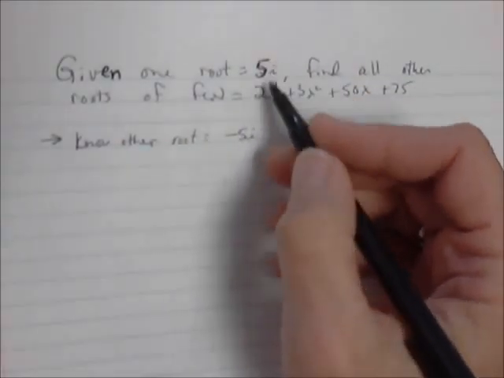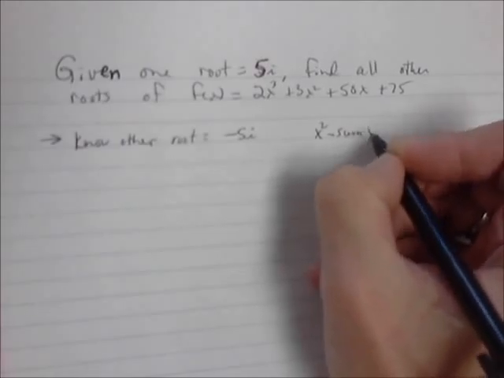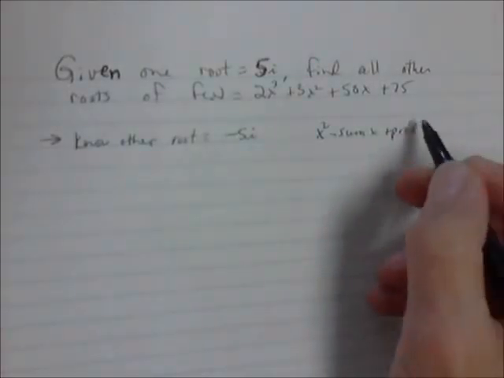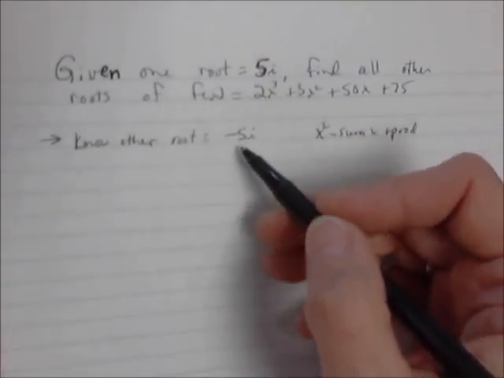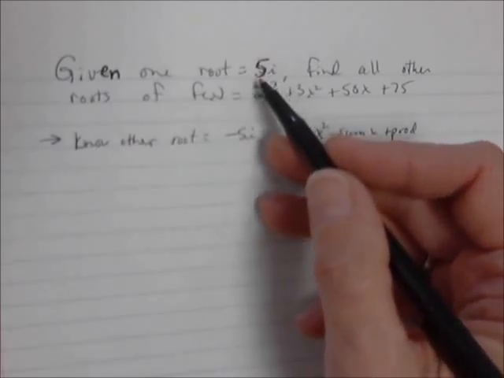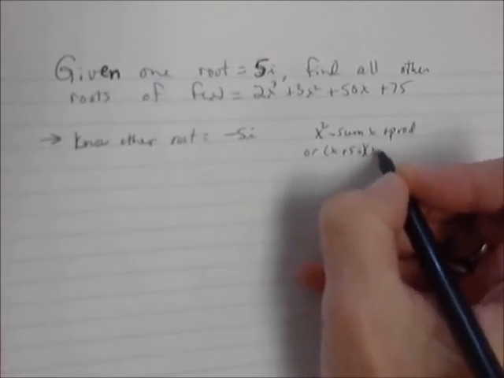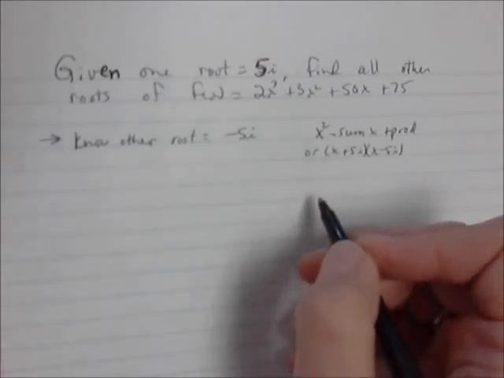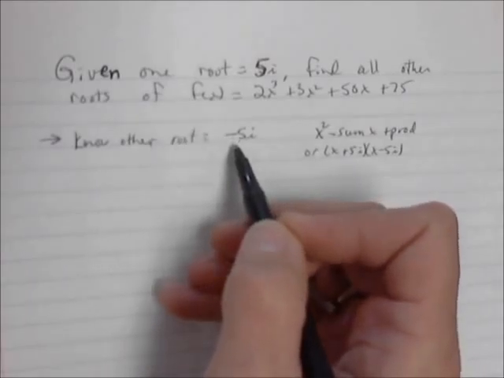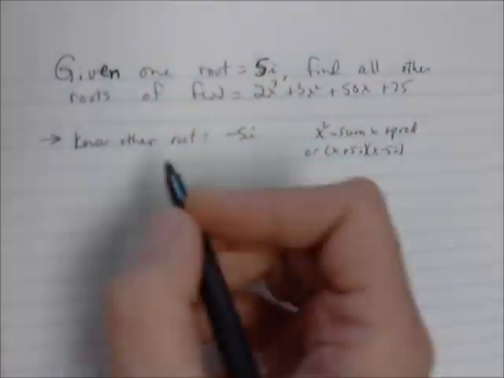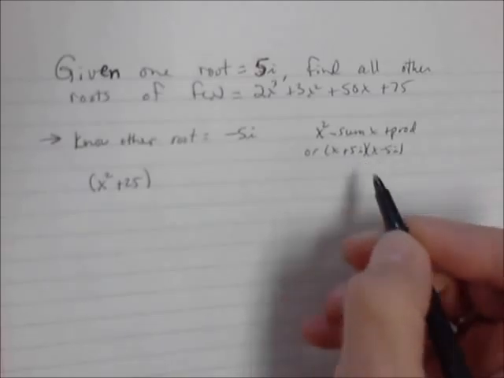Since we have two roots, we can either use x squared minus the sum of the roots times x plus the product of the roots to find the quadratic equation that has those two roots. Or since they're just monomials, we can say x plus 5i times x minus 5i. And that'll give us x squared plus 25. So we know one root, the second root is negative 5i, and there's only one other root because this is a cubic. So we have x squared plus 25, which is those two foiled together.